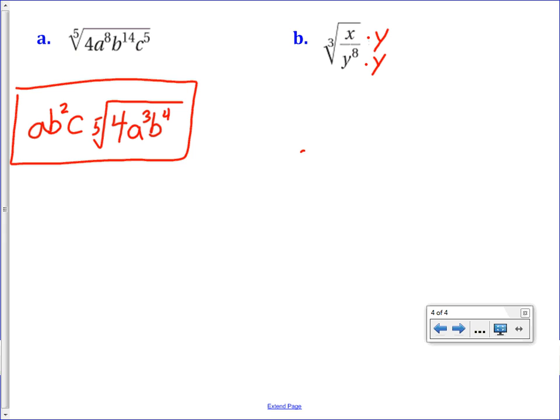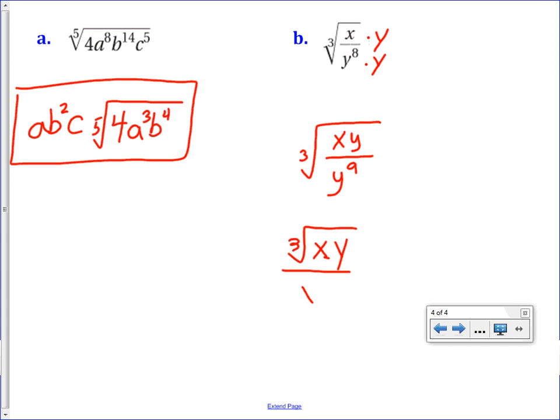So the top now, we still have this 3rd root. The top now is just x, y. And the bottom will be y to the 9th. And we're allowed to do that because y on top of y on bottom is really just multiplying by 1, and that doesn't change the value of this. Now we're going to simplify the top. Nothing comes out in a group of 3, so the x, y is going to both stay under the 3rd root sign. But the bottom of this fraction will no longer have that 3rd root. Because if you have y to the 9th, you can bring out 3 perfect groups of 3, and it'll just be y to the 3rd power on the bottom. And that's all you're trying to do here. You're just trying to get rid of that root sign from the bottom of the fraction.